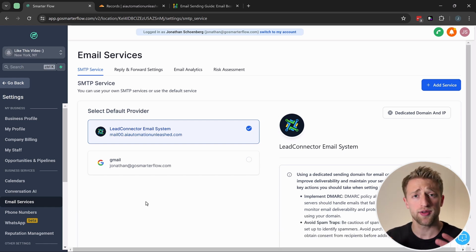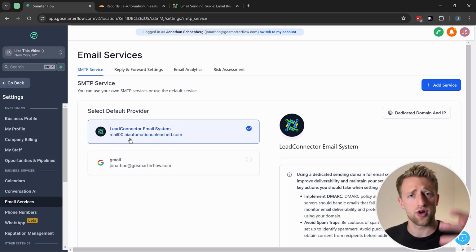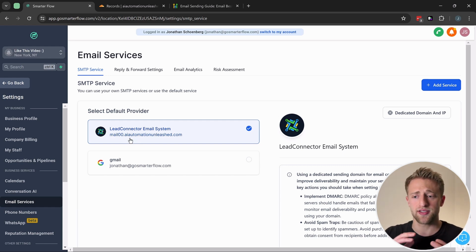One important thing to note about sending from new dedicated domains like this one we just set up is that you do have to warm up this domain. You can't just blast out 1,000 emails the first day. You've got to start slow with sending 5 emails per day, 10 emails per day, and ramp up your email sending per day over 2 or 3 weeks. That's usually the range that people recommend warming up a new dedicated domain like this one.